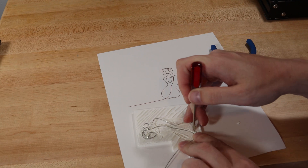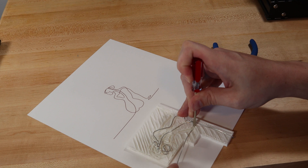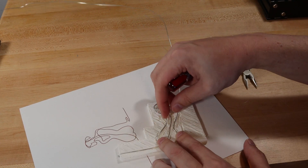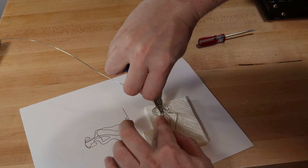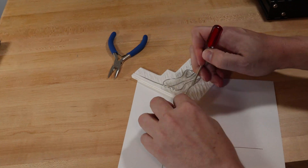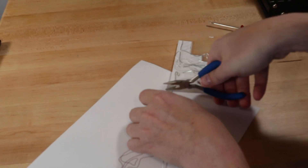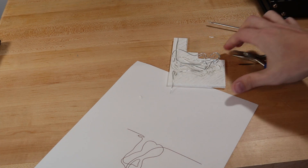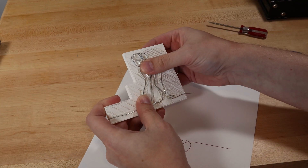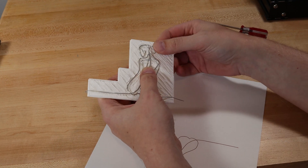A lot of my worries was that this would be hard to get out of the groove, and that seems like it is not an issue. Keeping it down is actually a little more challenging — it popped out all over the place. I think it came out the end; I will snip that off. It looks pretty good but it's clearly not inside the groove everywhere, so let's see if I can finagle it. I think a wider groove at the top to let it kind of funnel down would help.